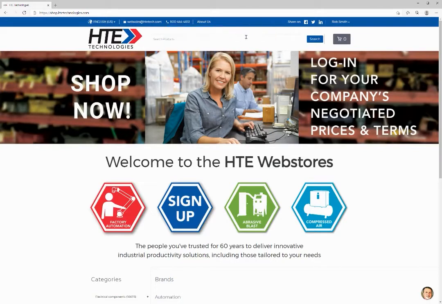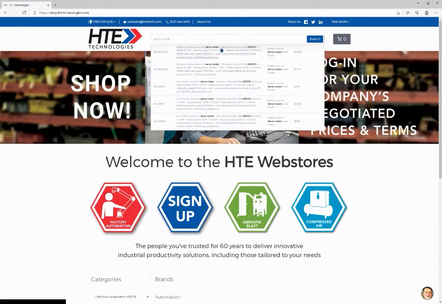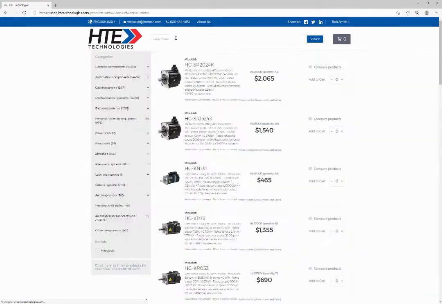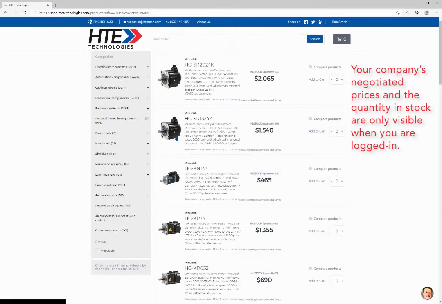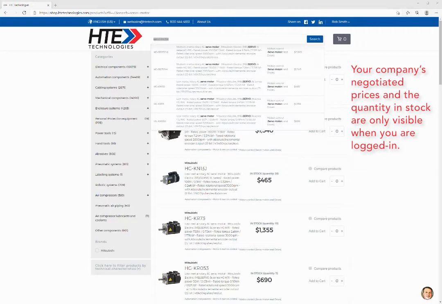Easy navigation is important to finding the items you need, so we have built in a number of ways for you to locate what you want to buy. The fastest way we recommend is to use the Type Ahead search bar feature located next to the HTE logo at the top of the page. You can use this to search for a product name, series, or a technical aspect of an item.